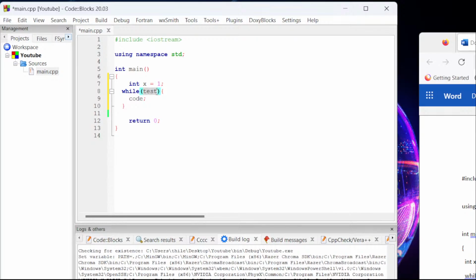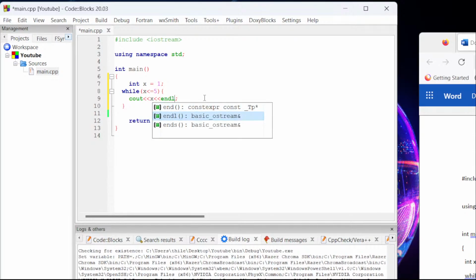We are going to do a test, and here you can do any test you want, and I'm going to put like x is less than or equal to 5. So it's going to check this. If x is less than or equal to 5, it's going to execute this code. What is this code? That is cout x and line. Okay, so here you can see it's gonna print out the number, not the letter x, because if you put in double quote marks only, that is something to print on the screen. But this is if x alone is the variable. This is the one coming right here.